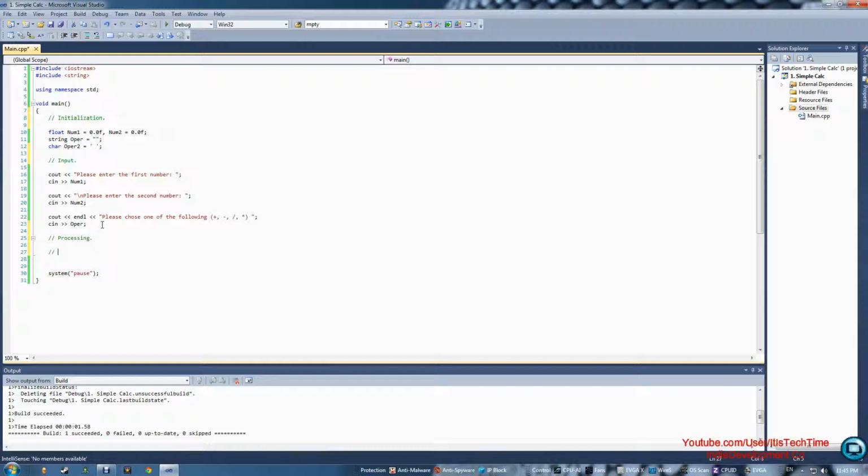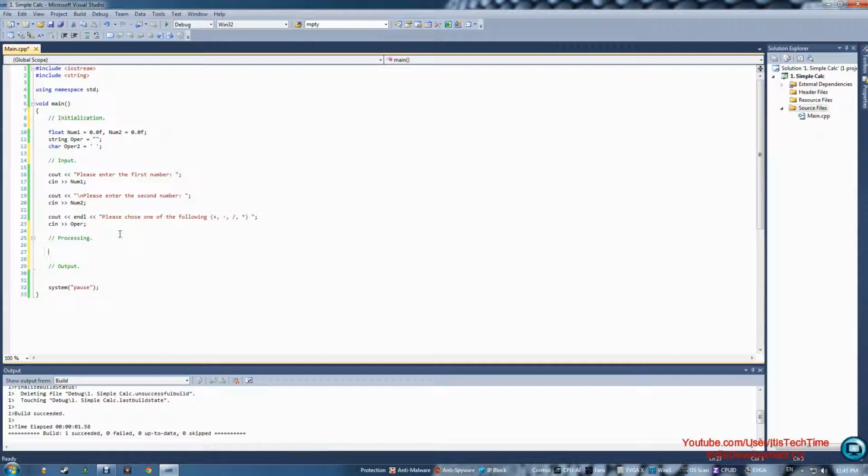That's always the case with codes, except in special cases. You initialize the things, and then you input from the user, you do processing, and then you output it. It's just a good way to format it. So after we've inputted this, we want to process it. We want to add it for them, or divide it, or whatever.